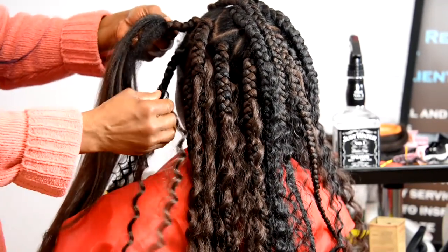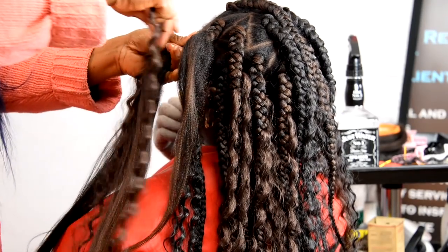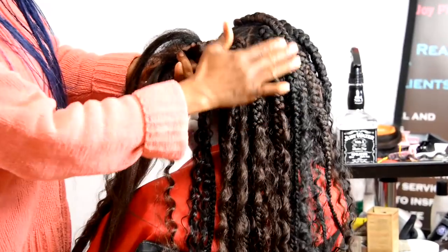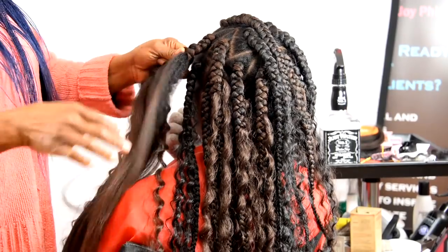Okay, so we're nearly done. You can see this is our last strand. So we're gonna finish this and then it's done. So again, we mix the colors. There's some plain black here, mixed here, and then this is also mixed.